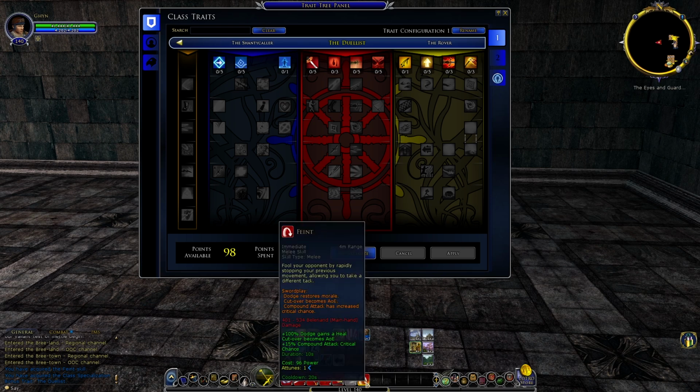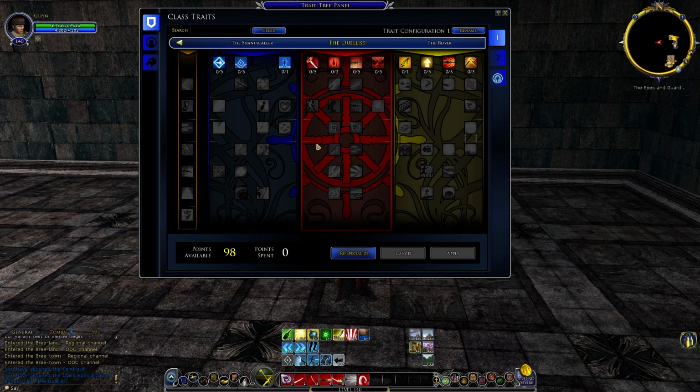And take note that Feint is an immediate skill, and it's a damaging skill. Using Feint will buff your next skill to give dodge a heal. Cut Over becomes AoE, and you get 15% compound attack critical chance. So we're going to start trading into Redline, and once we unlock the set bonuses, we will look at them one at a time.